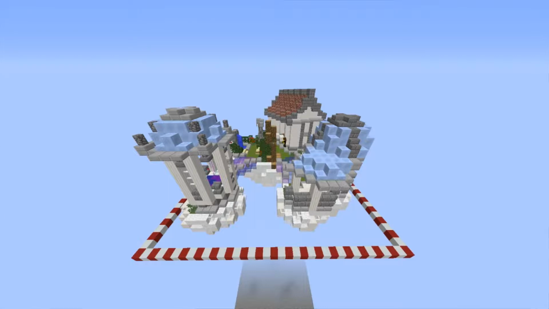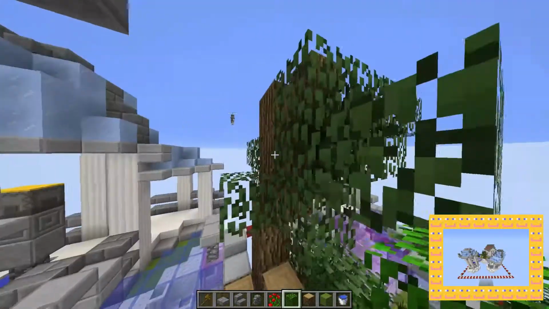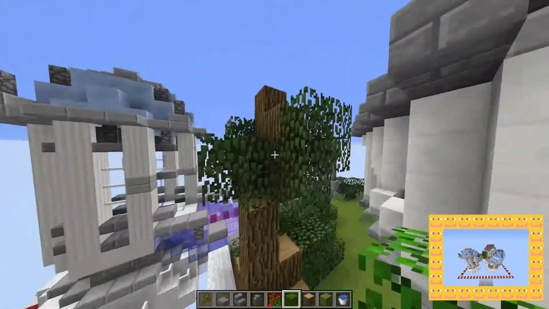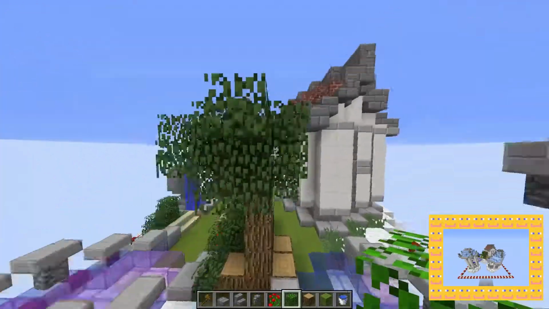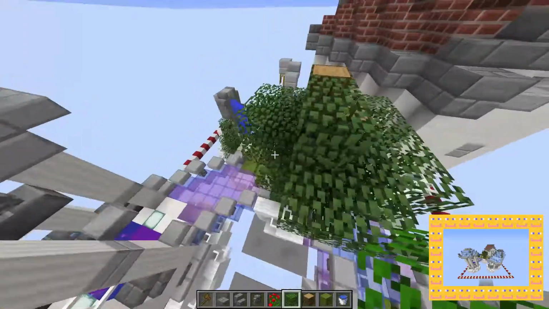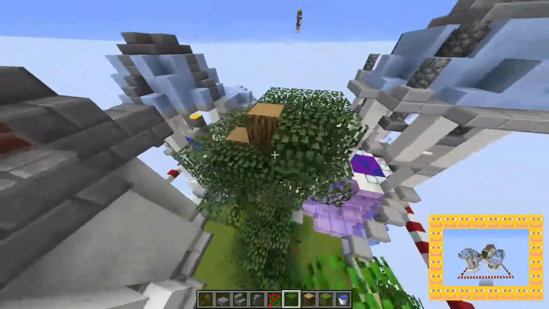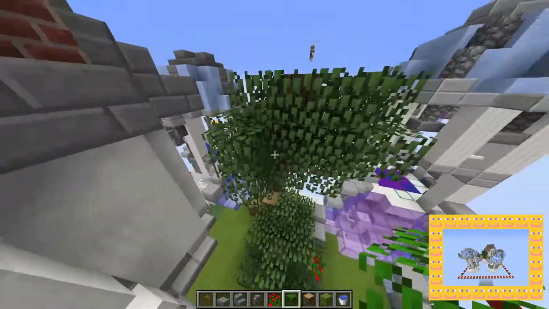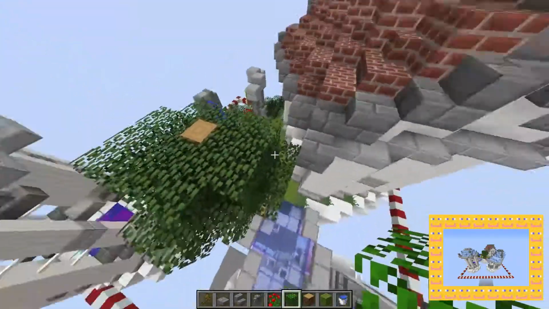Just put some logs and then go around with leaves, and as you go up, put more leaves outside, and then as you go up even more, start working your way inwards again. It's fairly simple to make a tree. You just gotta think about what kind of tree you want. So for this tree I want a fairly simple, just a little bit of a ball of leaves at the top. I don't want any droopy leaves, I don't want any evergreen over here, so just going to be a big old ball of leaves.